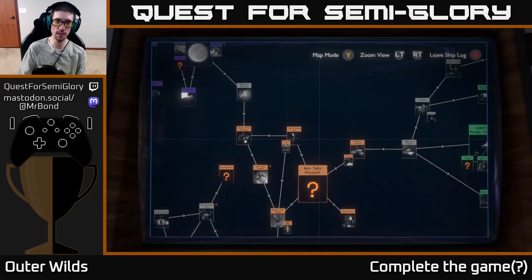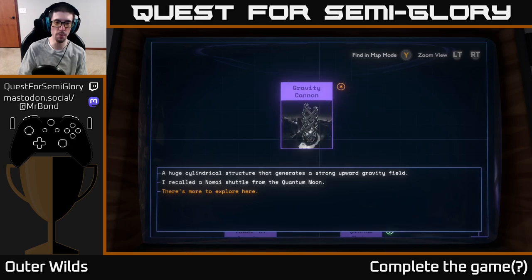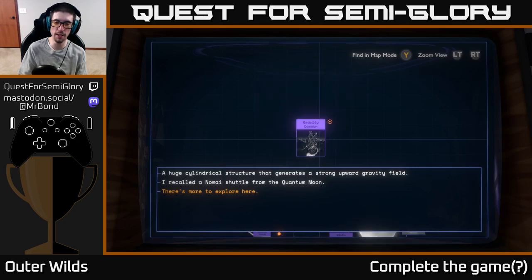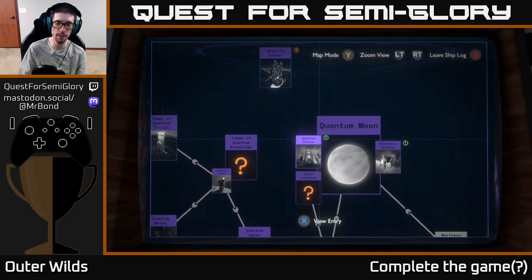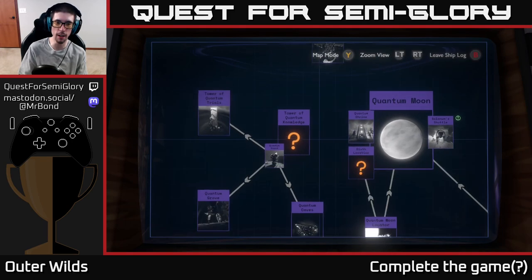Yep, figured out about the shuttle. Oh, there's a new gravity cannon. What do you mean there's more to explore here? That's the Brittle Hollow one, isn't it? What do you mean there's more to explore there? We've been there. Right? Hmm. Maybe not. Recall the Rilla 6 location is described next to a mural. Oh, it tells us what those are. Mural of a tower hanging above a black hole. Oh. That's Brittle Hollow. That's the tower of quantum whatever, right? Quantum knowledge, I guess?